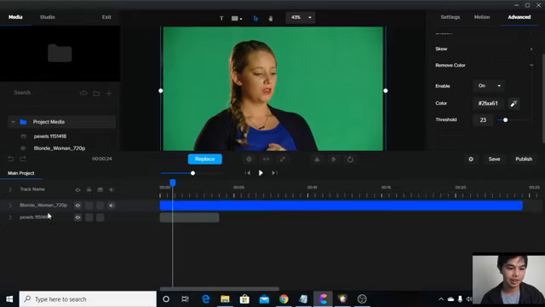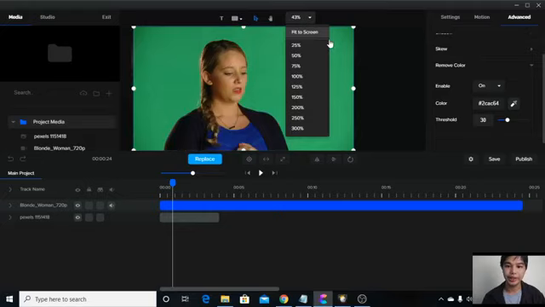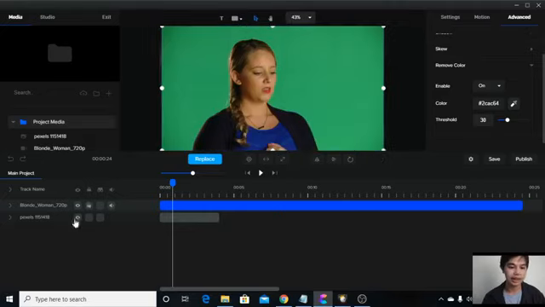Oops, I think I actually chose the wrong footage here. Let me make sure that I'm choosing this woman's background. Let me do that again. I don't know, but I think there's some kind of problem right now. I'm pretty sure I tried earlier and it was working well. Anyway, I think there's a bit of a glitch with the app right now with the green screen feature, but let's set that aside for a moment.